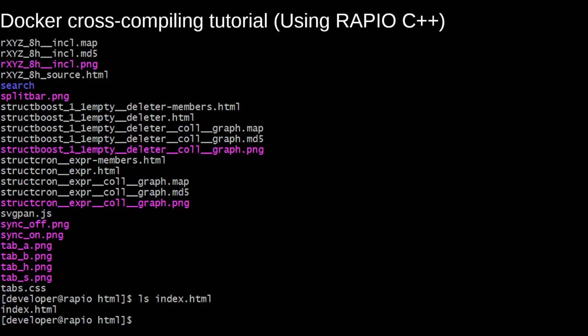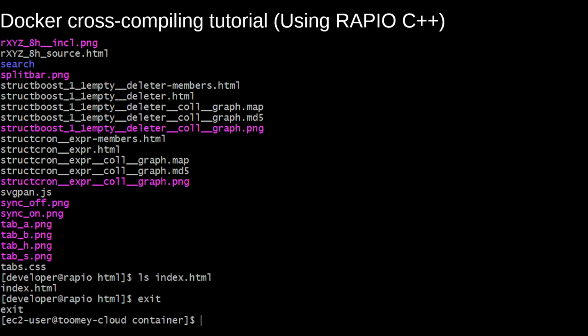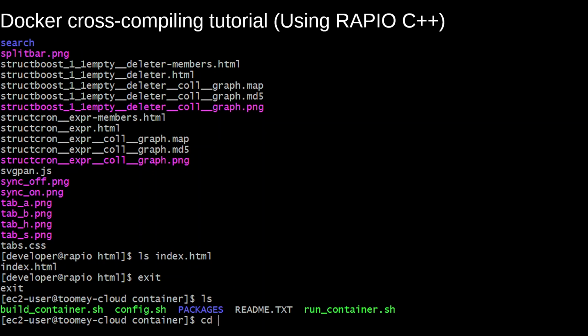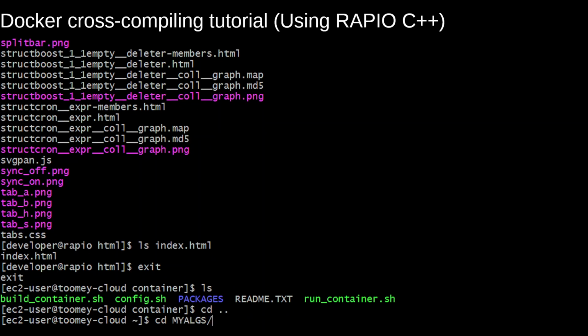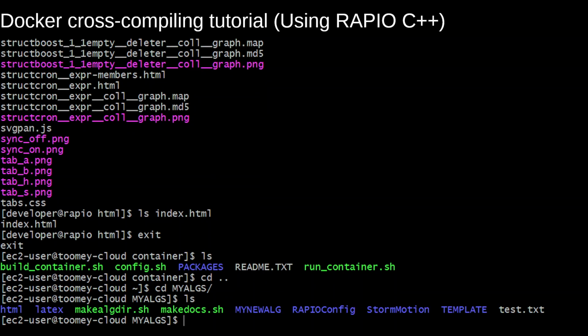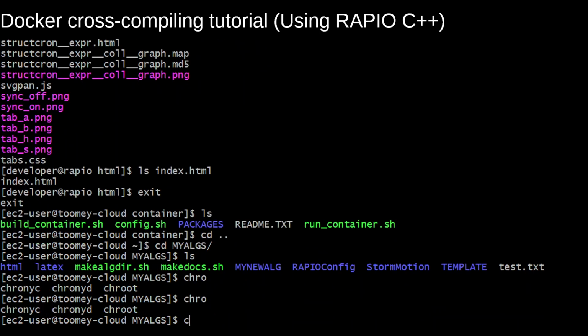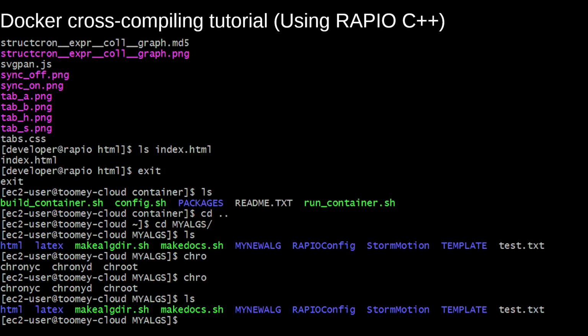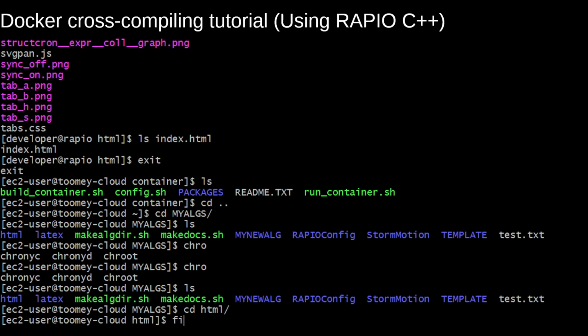And if you're on a host machine, once you do that, you wouldn't want to view it here. You'd actually want to go to your host, and on your host, whatever web browser you happen to have, let's say in Linux, Firefox or Chrome, I forget which one. This is Amazon Linux, so I don't even know if they've got one on here or not. It may be Chrome. But whatever web browser you have on your host, you can go into HTML and do something like Firefox index.html, whatever. And you can bring up a window on your host that shows you the documentation, and that's the documentation for RAPIO.